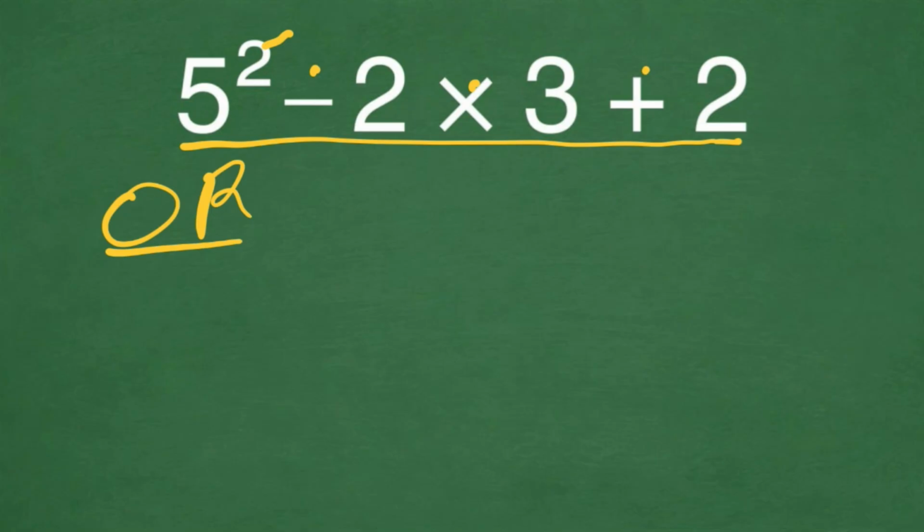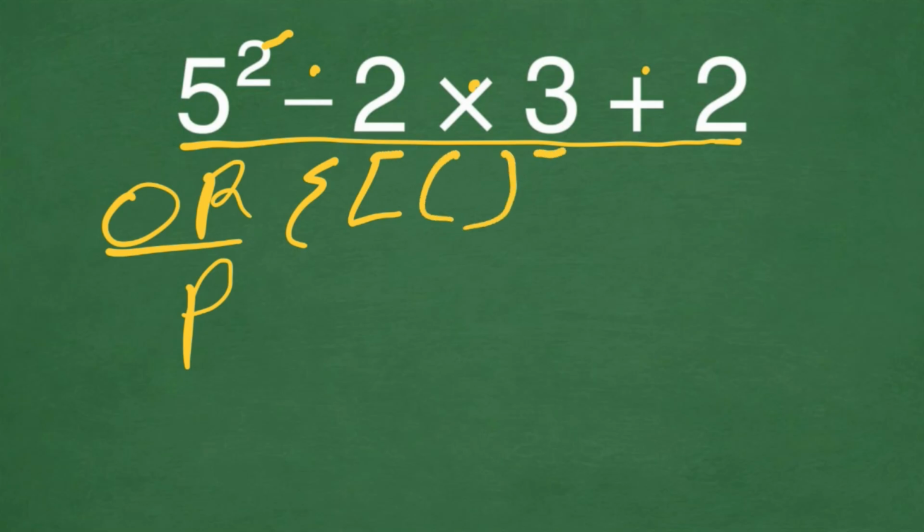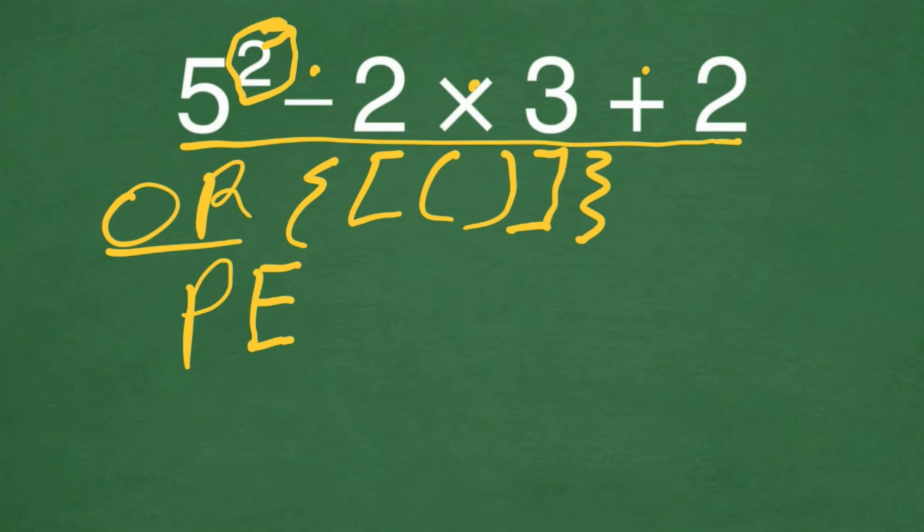The first thing we should solve is parentheses. Parentheses are brackets or groups that you see in maths, like this, or fancy curvy brackets like this. So these are all called parentheses, and these are the first thing we should solve. The second thing we should solve is exponent. Exponents are numbers that are written on top of a base number, like here, 2 squared.